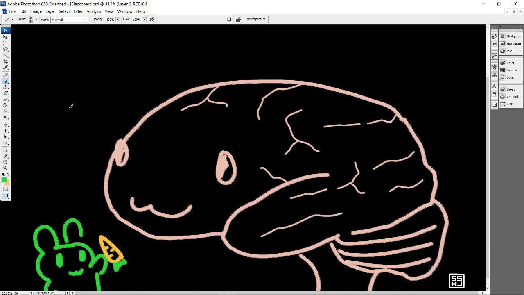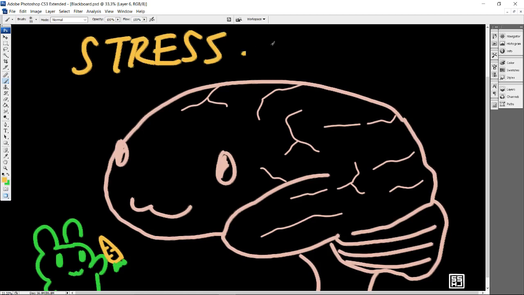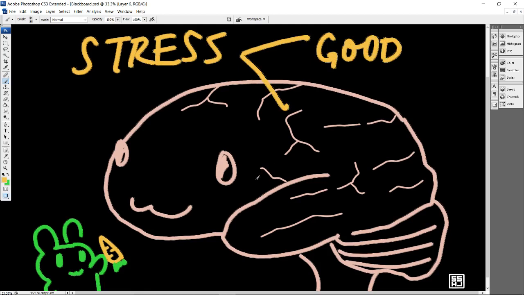Okay, so what we're going to talk about now is how stress affects the brain. When it comes to stress, there are two kinds of stress we should talk about. You can call it good stress and bad stress. So good stress is like, when you go for a run, you get a workout, you stress your body. That is still considered stress.